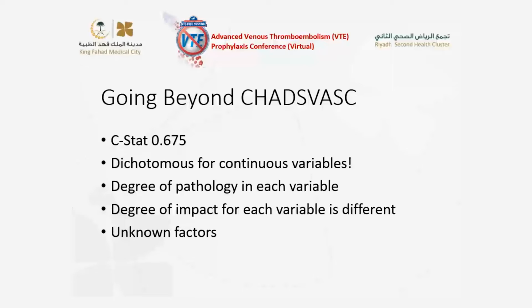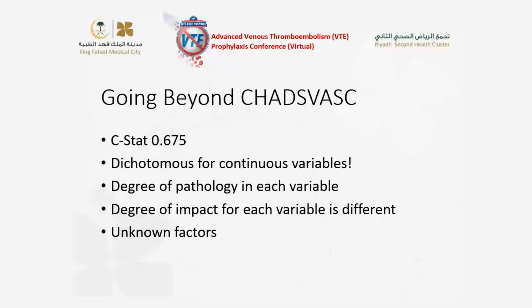One more thing that is really frequently missed is that the degree of impact for each variable is different. So someone who's got diabetes will get 1 point. Someone who's above the age of 65 will get 1 point. But if you go back and look at the predictive studies that examined CHADS VASC, the odds ratio of having strokes if you are above the age of 64 is around 1.7, 1.8. And the odds ratio if you're diabetic is around 1.3. Again, the impact of age is stronger than the impact of diabetes, yet they all get 1 point.